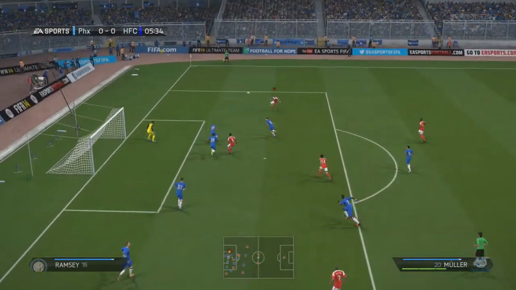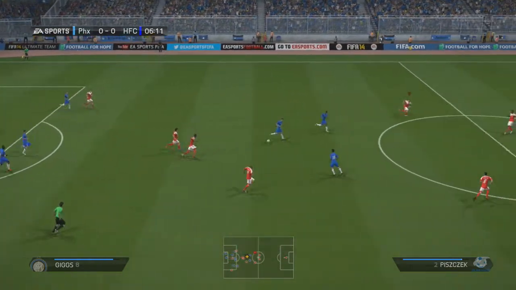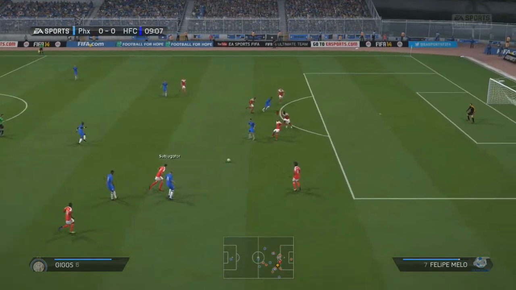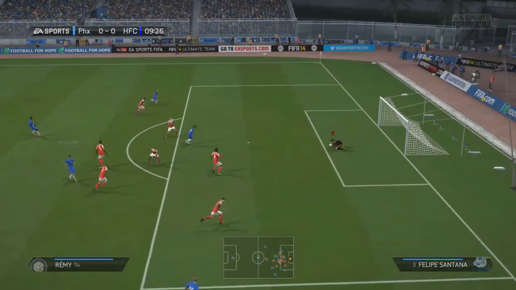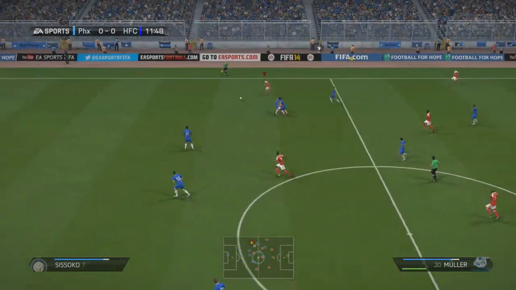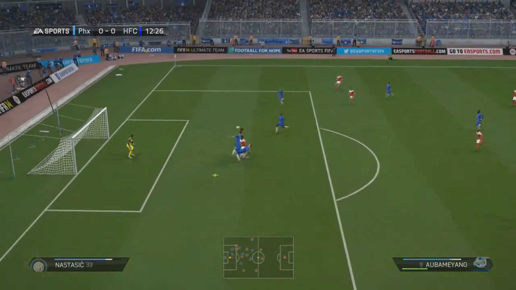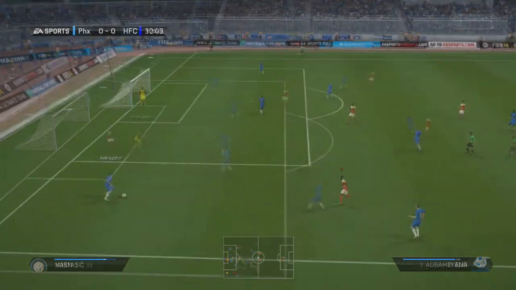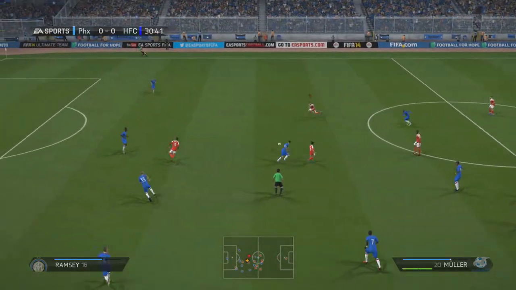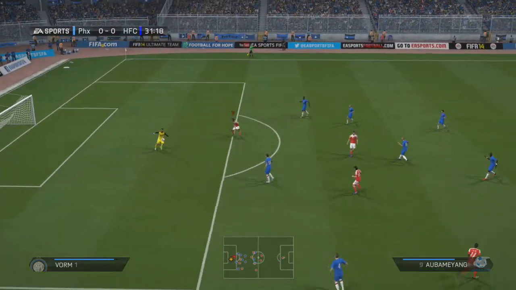There's a center, Aaliyah with it. There's Mueller with the shot. What a beauty, it hit the damn post. Oh my god. There's a shot, Adler, too easy. That's too easy for Adler. There we go. That's what I want to see. Get in there for the cross. Ah, dang. Keep it, good job. There goes Thomas Mueller. He shoots it from there, and a very comfortable save for Vorm.